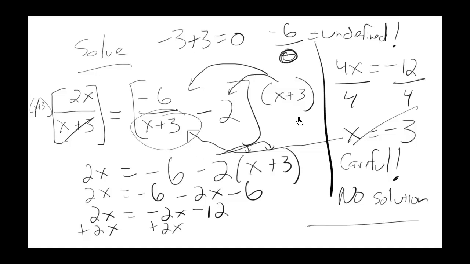So be careful. You can clear the fractions all you want, but if you get rid of all the fractions and the answer turns into something that causes a division by 0, then you get no solution, although it is very tempting to say that this is right. Always check your work with this. If you end up dividing by 0, the answer doesn't work and you have no solution.